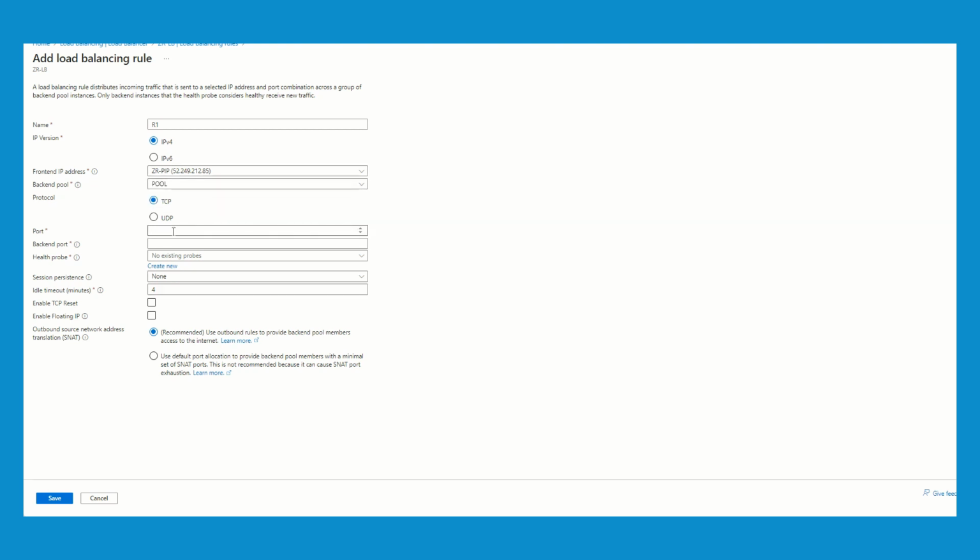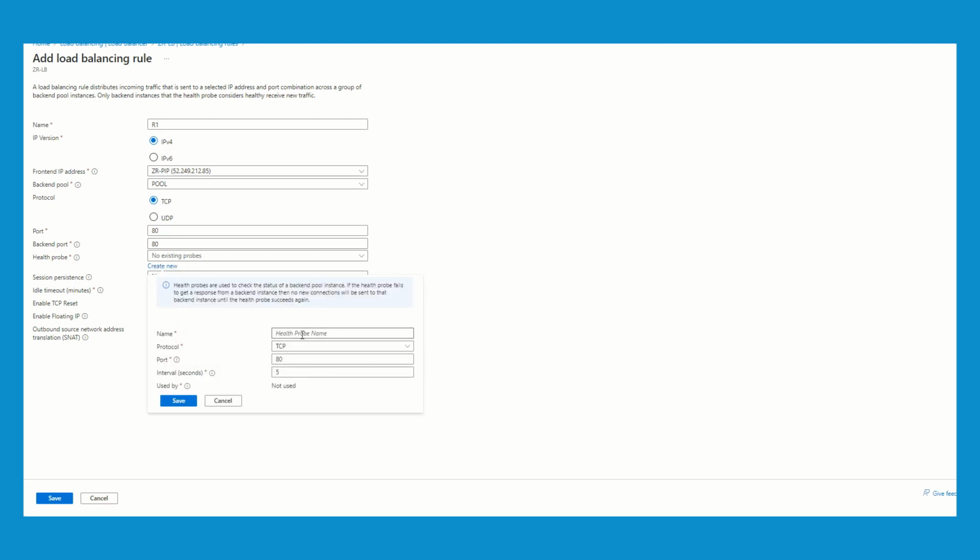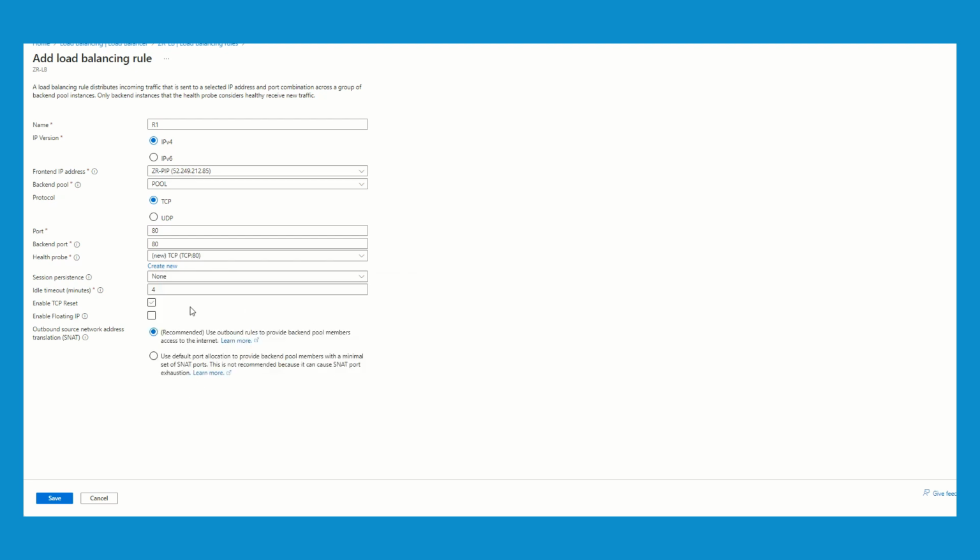And this is going to be port 80. And backend port is also going to be port 80. No existing. I will just simply go for TCP and session persistence none. I will leave everything as it is and save it.